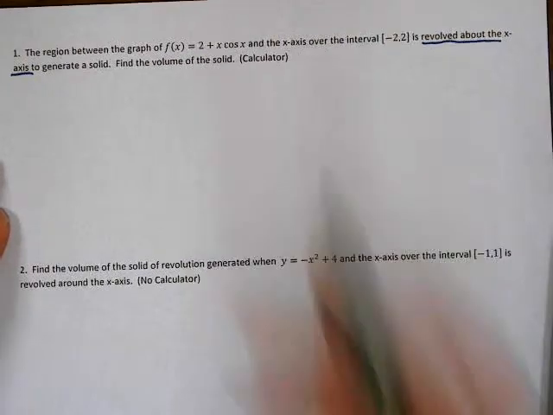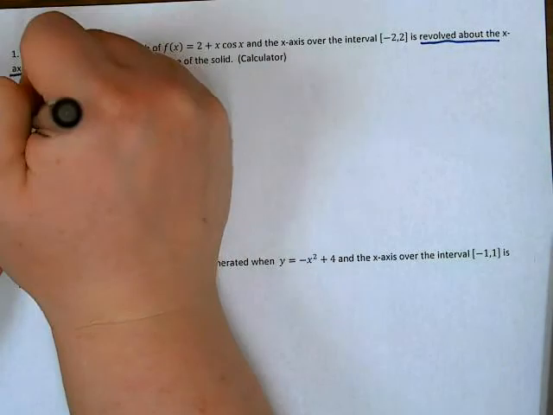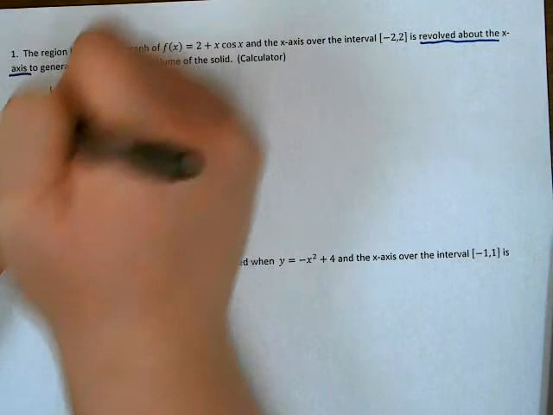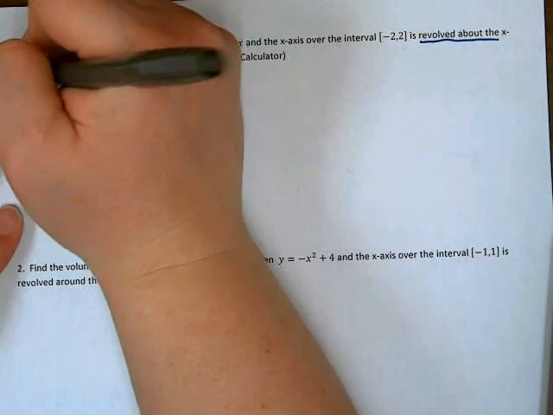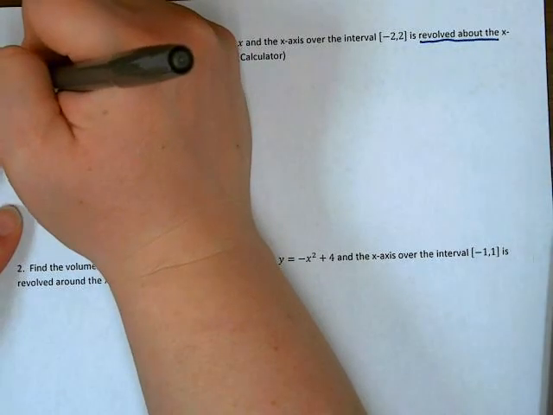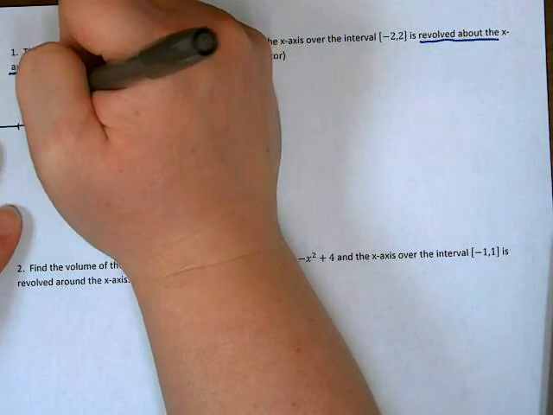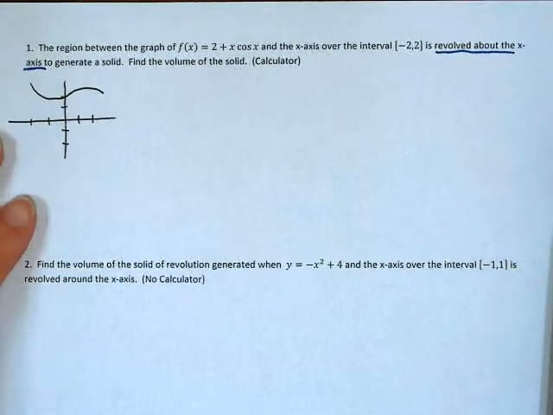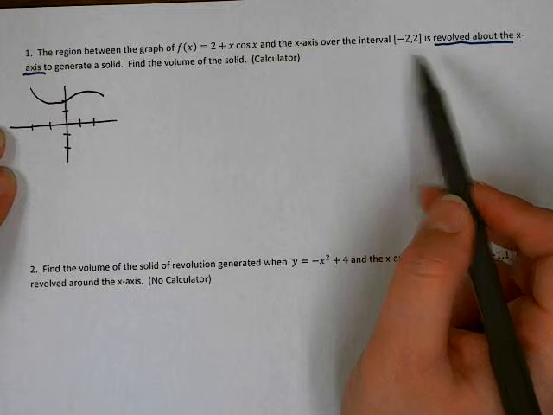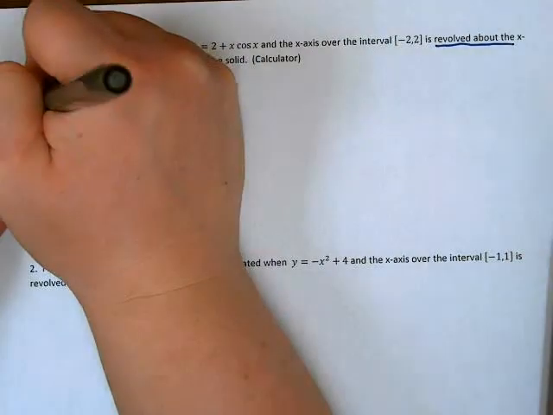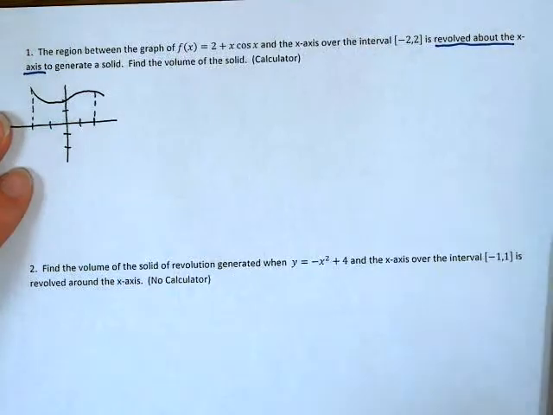So I'm going to go ahead and sketch that. And let's see, I know I want at least 2, 2, and 2, and I know that this kind of comes down, goes back up, and then kind of goes like that. So that's kind of what it looks like. And we can see, again, we're going from -2 to 2, which means we're going from here to, well, that didn't match up nicely, but to right about there.